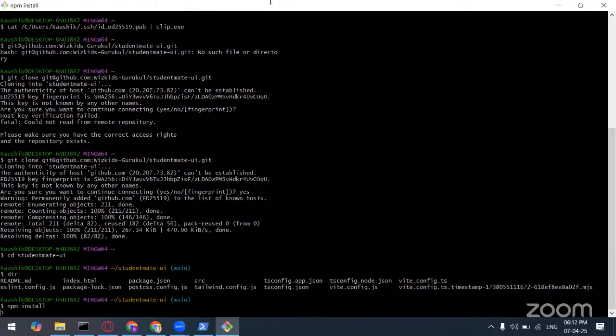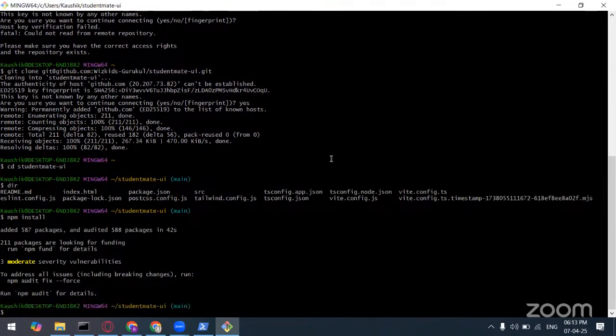I got one error for which I had to give one more command. It was saying running scripts is disabled on this system, the execution policy. So then I set the execution policy as bypass. I just sent those steps in case anybody else also gets it. Is yours a corporate machine? No. Now type npm space run space dev.